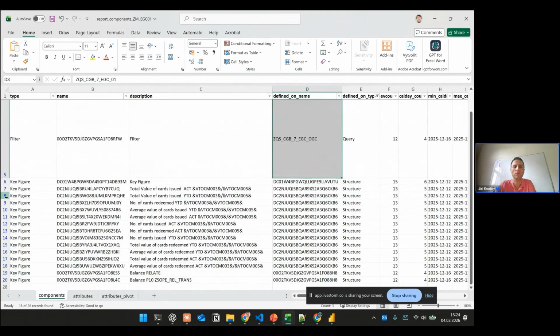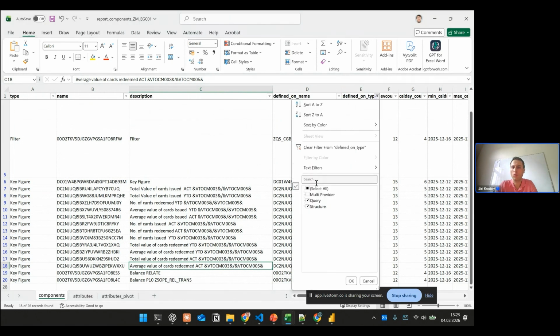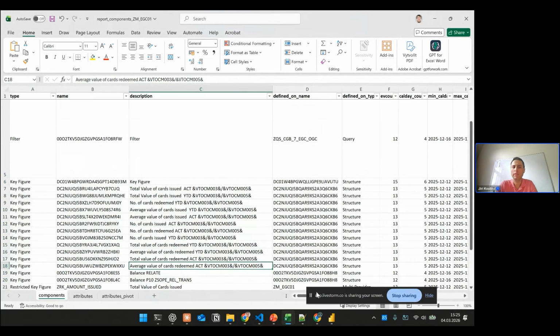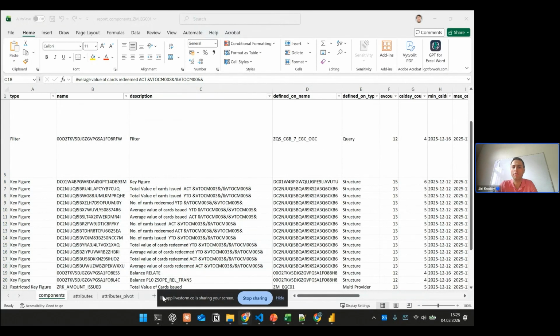Similarly, with those key figures, number of total value of cards, I don't know, average value of cards, some other metrics. So this is just a base difference between the global and the local query components, and we'll try to mimic this logic with our process migration to Power BI and the modern data platform.